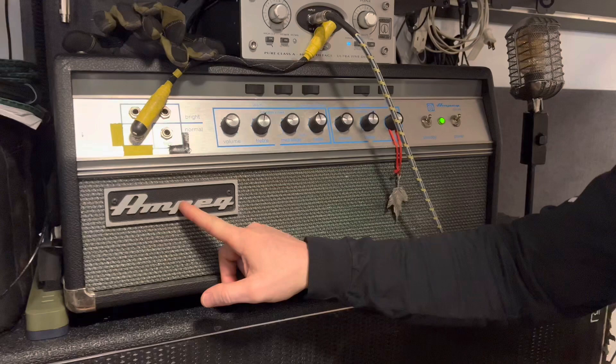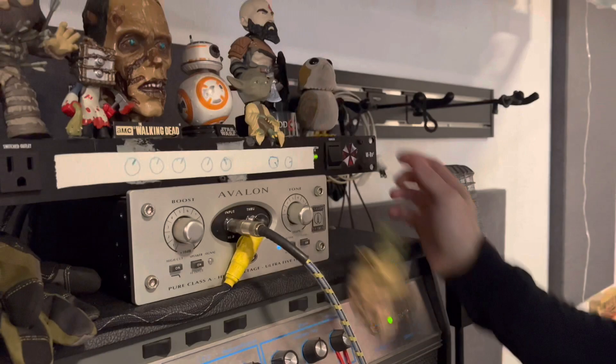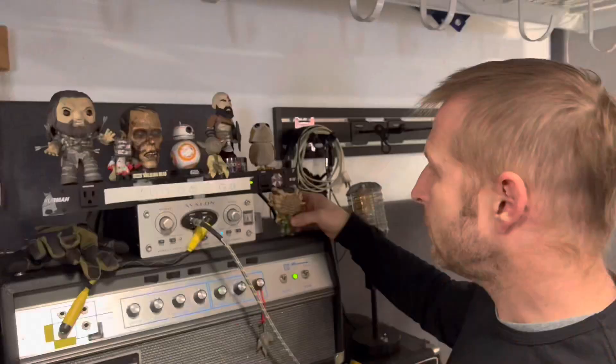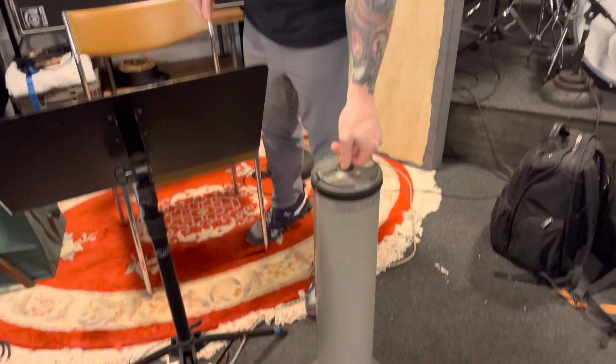I guess a bass amp made by some company called Ampeg — and I guess this is also Ampeg. I don't know about those. And I got this thing, I don't know what it does. And then this — I drew some knobs on here, I guess to make it look more important. And since everyone here gets warm and I'm always cold, we've always got the space heater on the tootsies, right here.